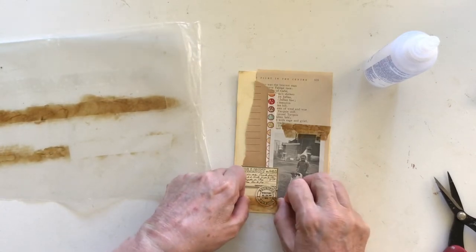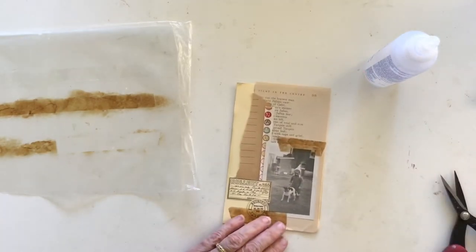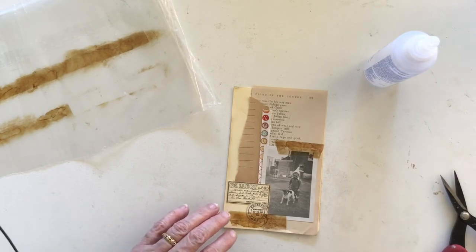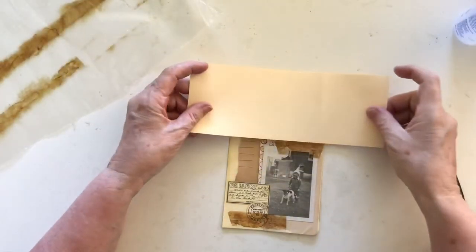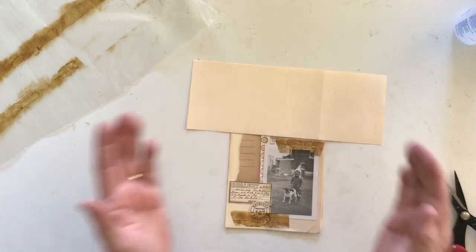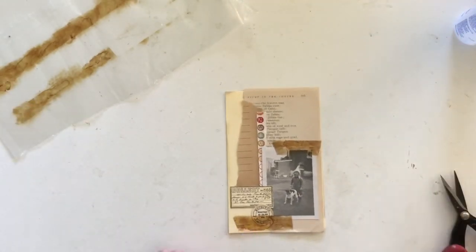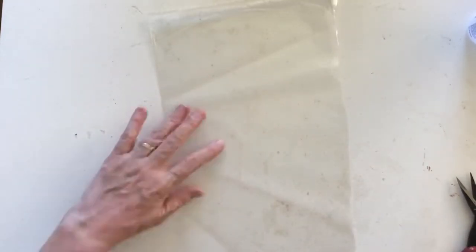Maybe I'll put some tape down on the bottom of this as well. I am going to chop that off even if I have to give up some of those numbers at the top. Let's grab another piece of paper — I want to do it in my cutter. I will cut this down. When I cut this down it's going to look quite good, and this looks fantastic. I'm really pleased with that — it's a really simple idea but it just works.